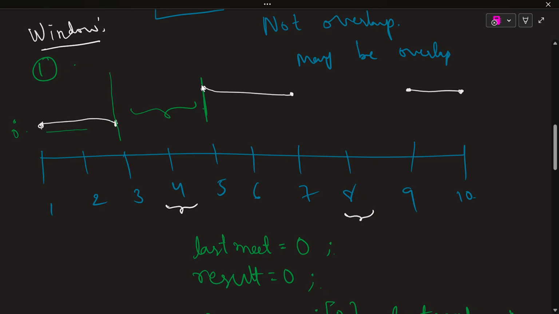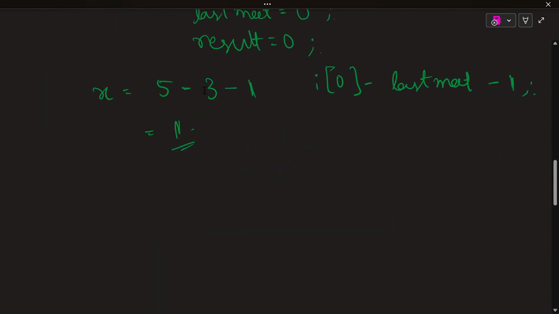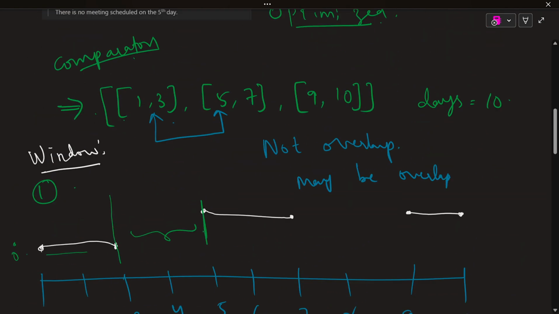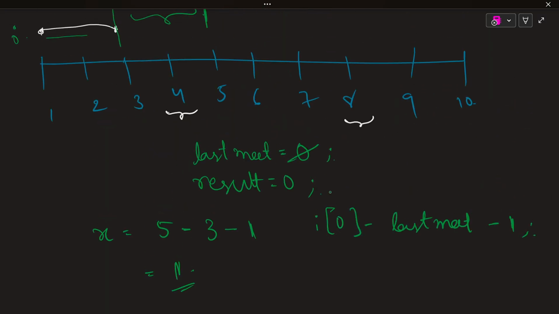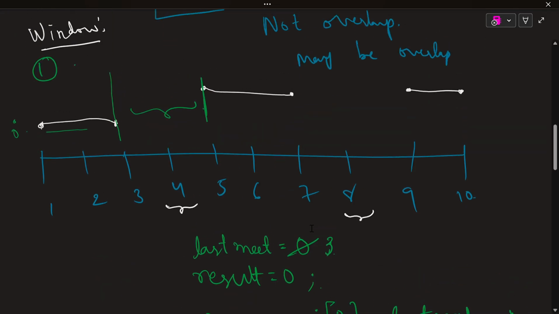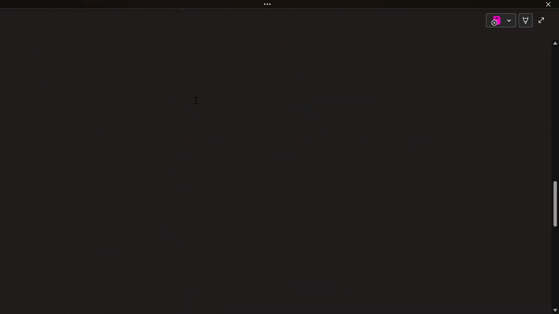1 day is left. Now we iterate for the next elements, that is 9, 10, and 5, 7. Here the last meet will be updated to 3. Now for the next element, how will it be updated? If there is no overlapping, this would be the last meet. If suppose there is an overlapping, let's suppose 1, 2, 3, 4, the last meet would be this.